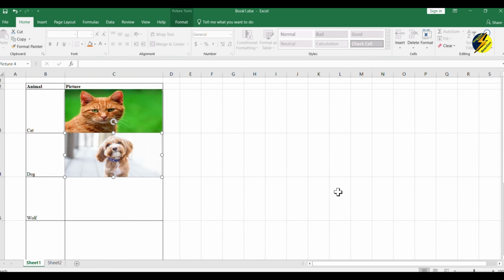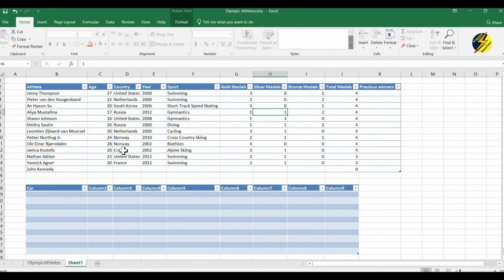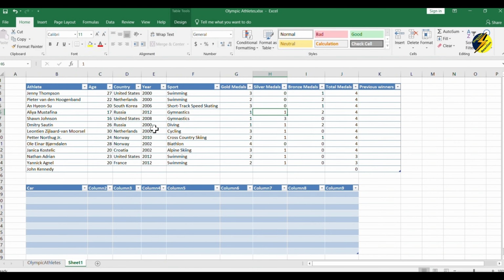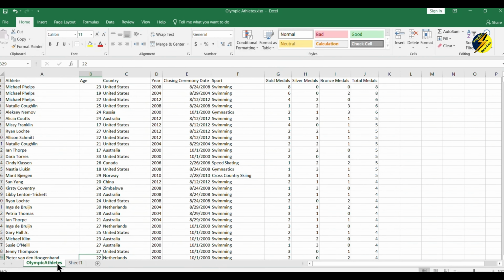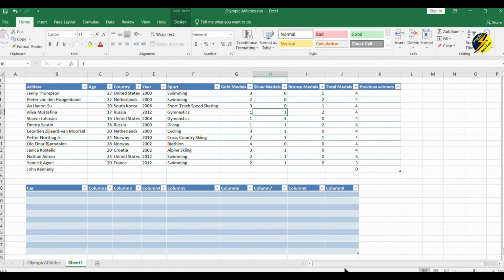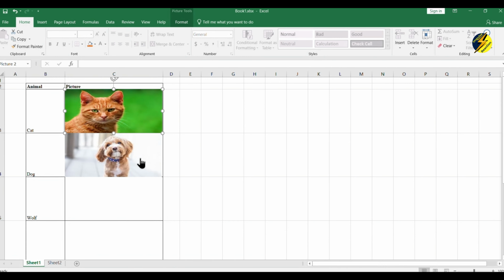If I click here, this file will pop up. Basically, I just give a reference of that file to this image. You can see the address at which it was saved on the computer.